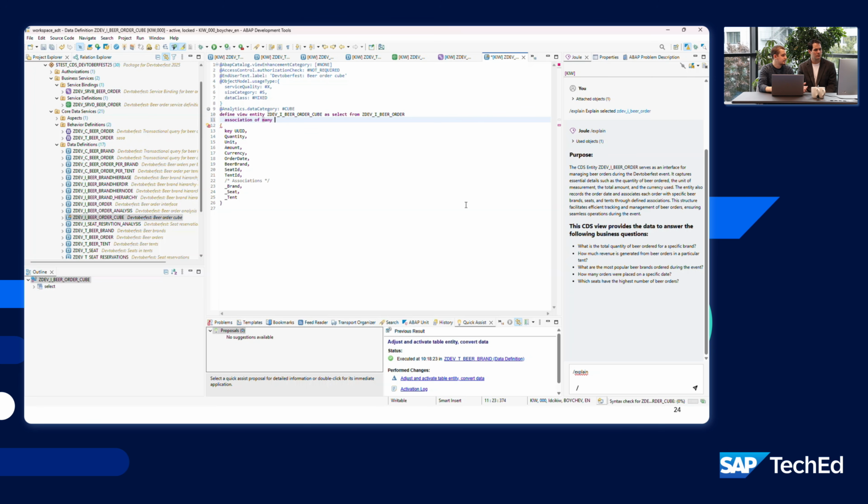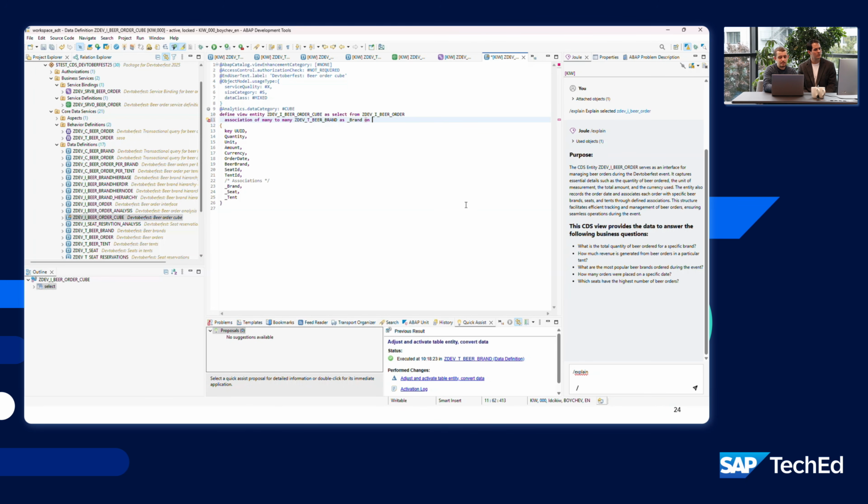So it would be an association of many to many, basically, to the beer brand table entity. Yes. Quite good. And then I would name it the same, brand, so that it's overwritten, so to say.